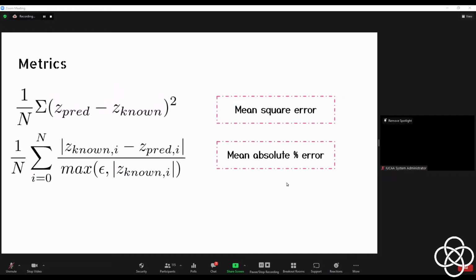Then next you have something called the mean absolute error. The max of epsilon is just to make sure nothing is zero. But what it says is, let's say your z is equal to 2, and you're predicting your z as 3. What is the percentage error, given your prediction is 3 and your original known target value was 2? Since this has no dimensions, it's much easier to say whether your error is twice the original value, or how small it is when compared to the original value. It gives a measure of how small or how big something is.